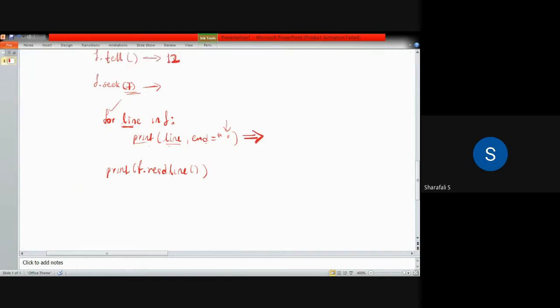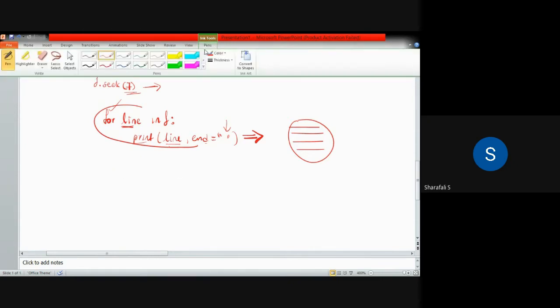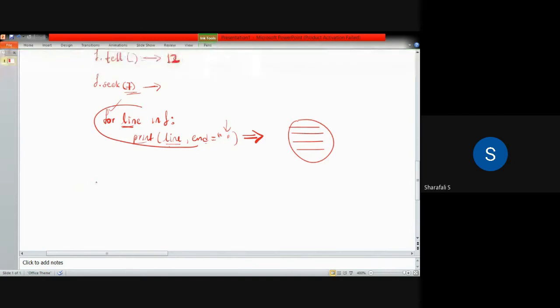If you are running this particular code, then it will provide all the lines in that particular file. So you will be getting 4 lines that we already discussed before. All those 4 lines will be printed here. Okay, now instead of that, if you are using print f.read(), I will again just give that command here for opening the file. So first I will open that one. Let's say f equal to open.